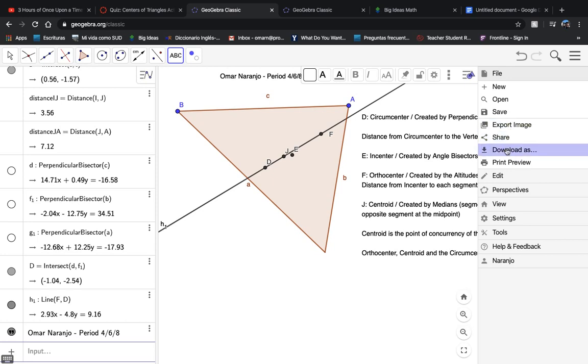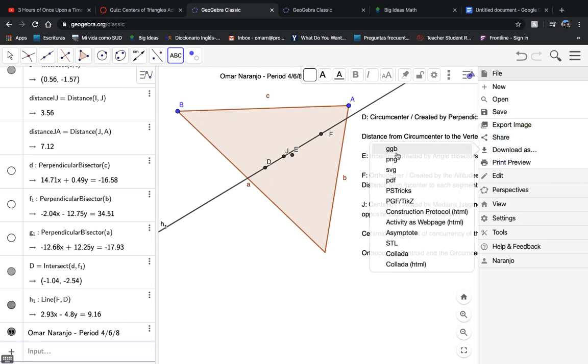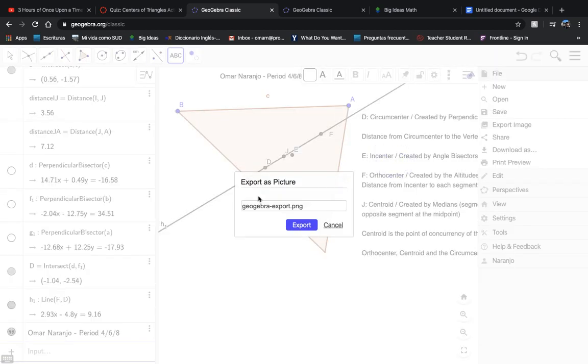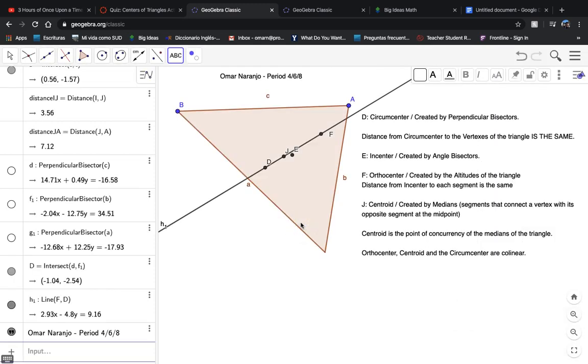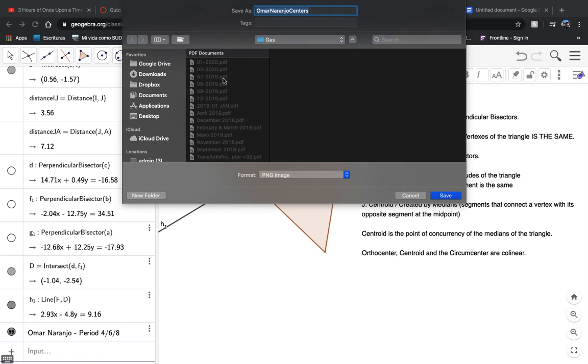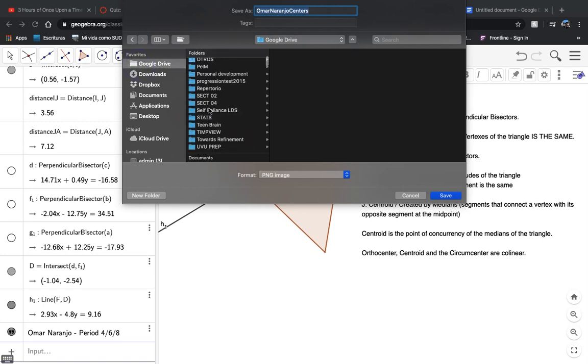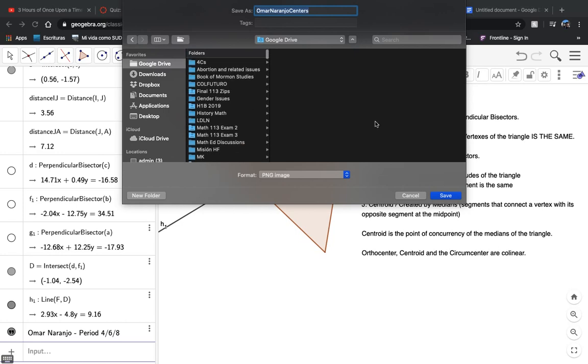You might want to download it as a PNG, so you will see just the picture. Yeah, export as a picture. You might want to write your name on it, Omar Naranjo Centers, for example, and then you say export, and it will immediately show me where you want me to save it. So you're going to save it wherever you want.